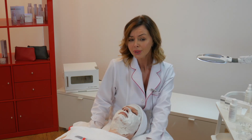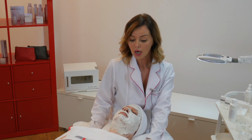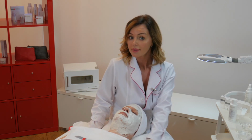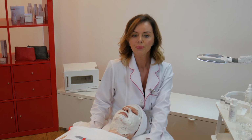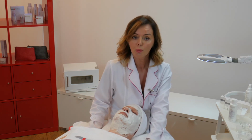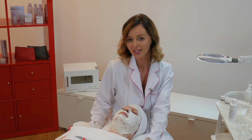If we are speaking about fillers, that our client has filler in her skin, yes, you can perform our treatment. It will have a strong support on fillers regarding its inhibitor activity. As you remember, I mentioned that the SP structuring peptide inhibits the activity of hyaluronidase, the enzyme that decomposes and fragments the hyaluronic acid molecules. So I hope I gave answers to some of your questions as well.